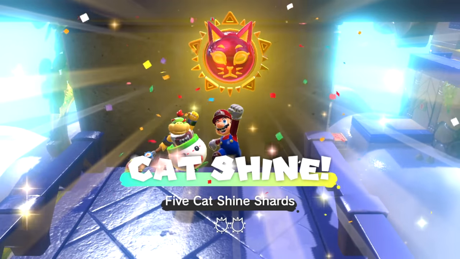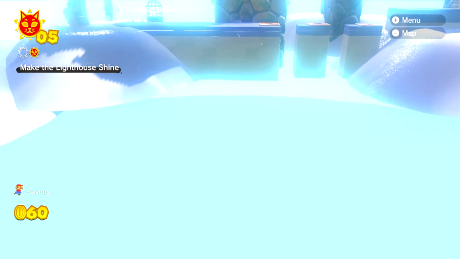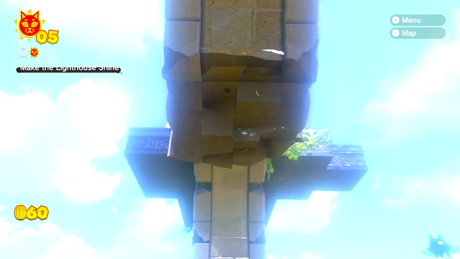We get another cat shine for that, of course. Why did the camera go like this? You have collected 5 cat shines. A message is ringing out from the Giga Bell. When the beast awakens, so shall I. I don't know why the camera changed like this.